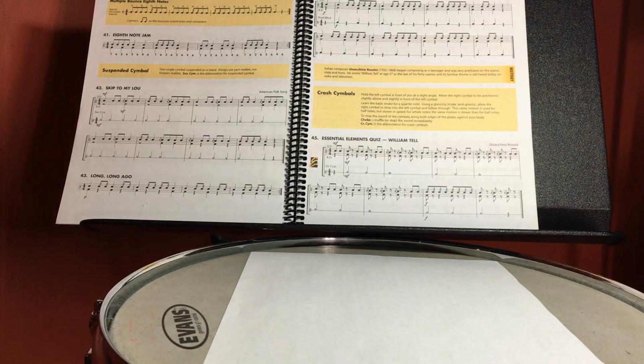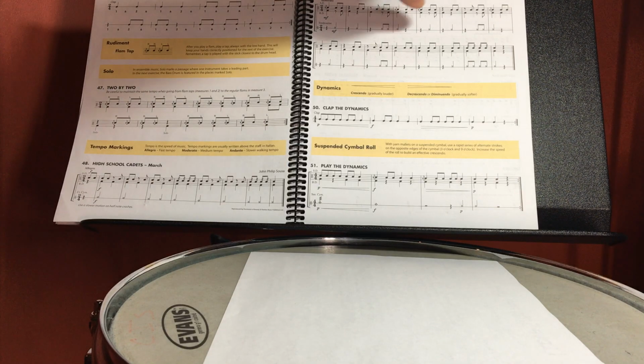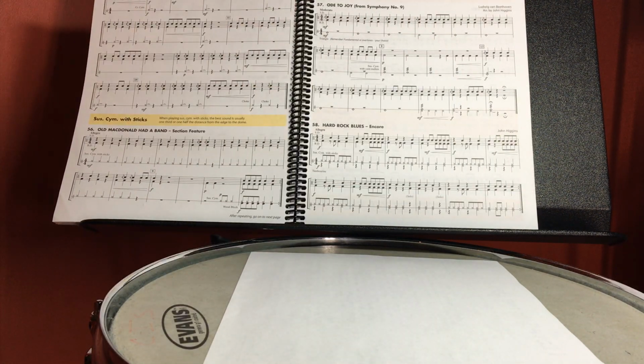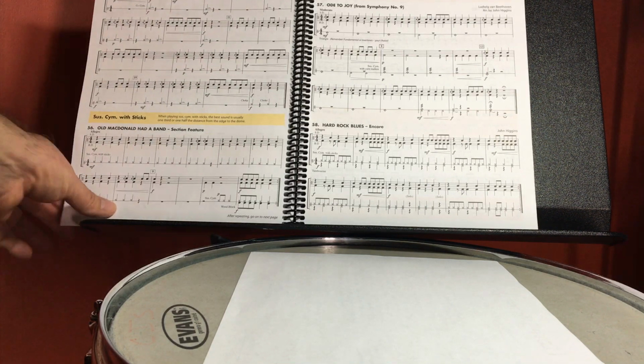Good job. This is a really challenging exercise. It's really fun to play, too, once you get it down. So, you know, just another great exercise to keep looking at. Now I'm going to jump ahead, and I'm going to go all the way to page 13A and 13B.